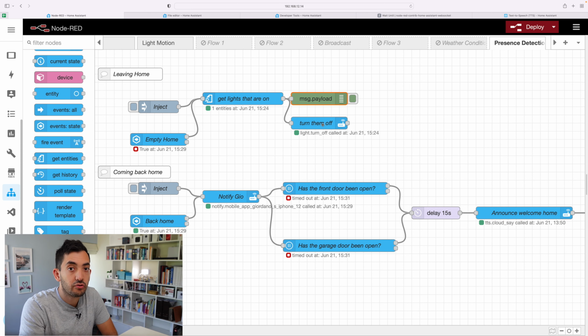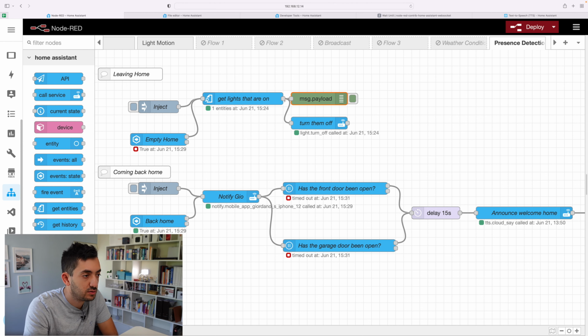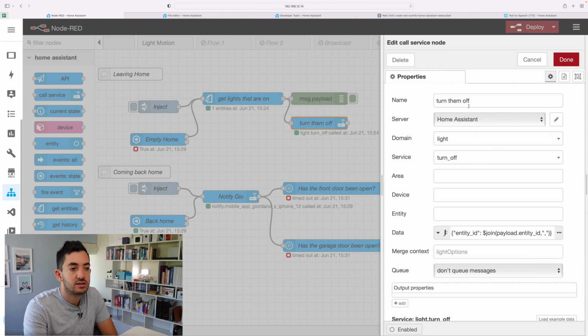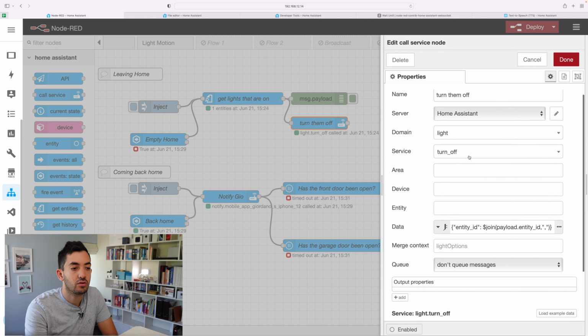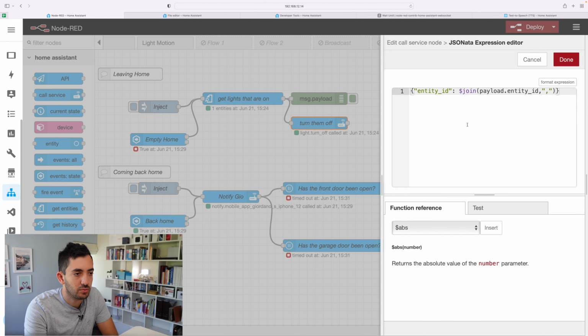Now we need to use the call service. The call service, you'll find it over here. Just drag it in like you normally do, and connect these dots together. Give this a name, call it turn it off, whatever name will be easy for you to find out what this is later on. Domain, pick light, service, turn underscore off. Data, so this is what you're going to need to put in yourself. So let's click on the three dots, let me show you in a bit more detail.